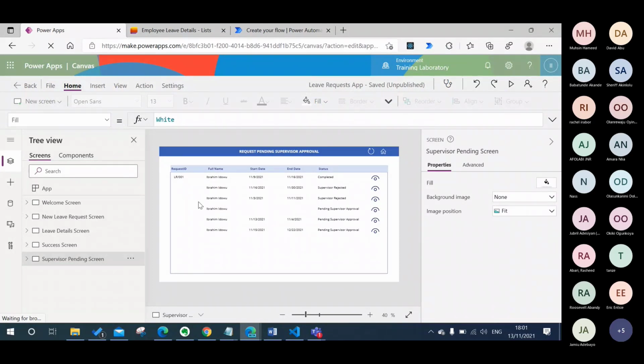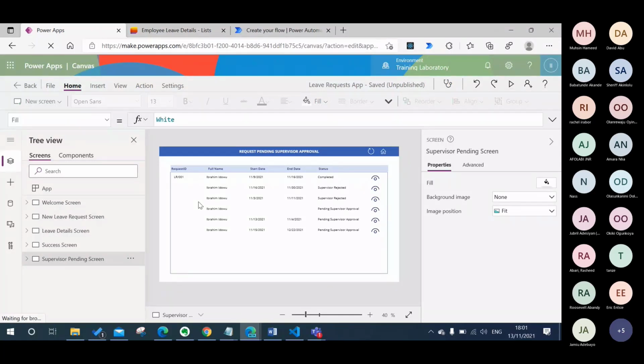So for instance, if Ibrahim is raising a request, I should have an HOD, and it should be dynamic. It should be dynamic such that we can actually create another list where we have all HODs, right? With different departments, such that if I'm in IT, for instance, I just look up the HOD of IT, and it automatically picks. Okay, so it has to be dynamic.